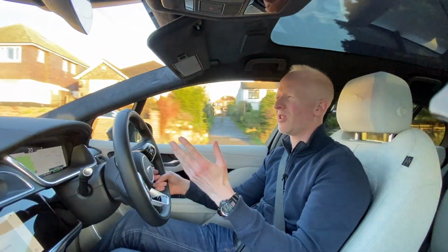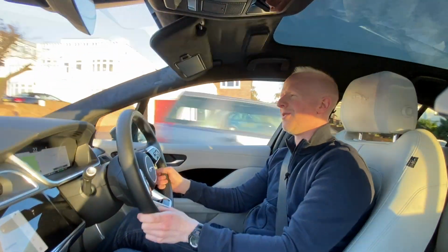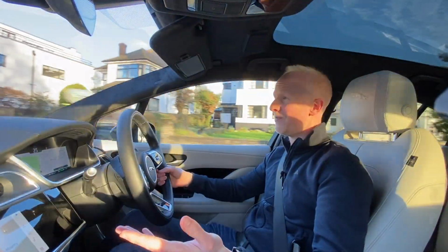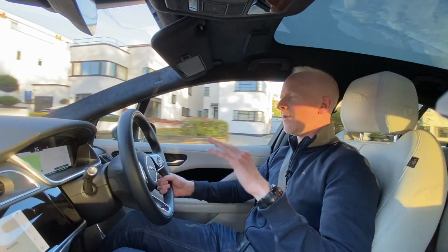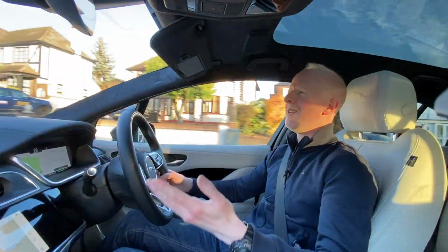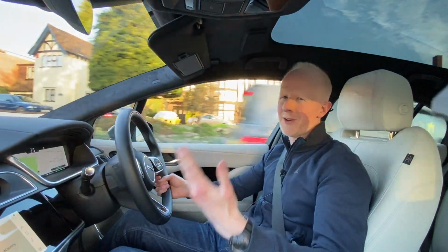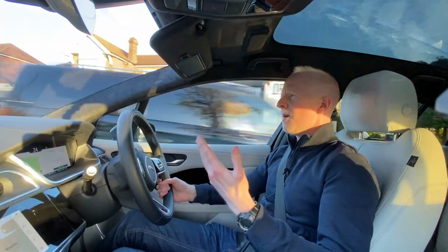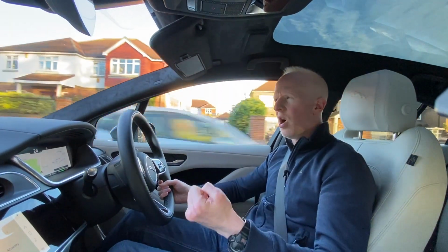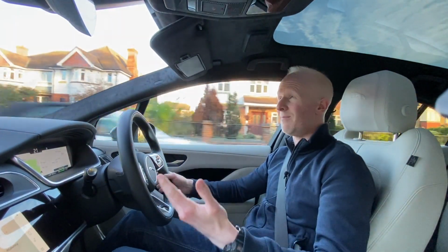They didn't want it to be one of those big, wobbly school run mobiles. It certainly could be a school run mobile, however, you can feel that sports car breeding. Let's be honest, I'm not going to be doing 4-wheel drifts in this thing, but you feel pretty damn confident that if you throw this into a corner, it's going to hold on and stay flat and keep you out of the ditch.